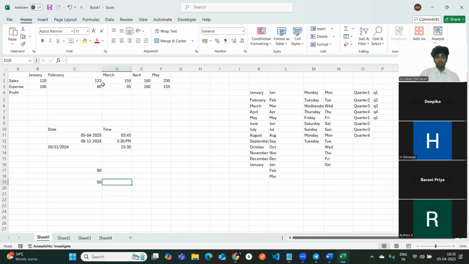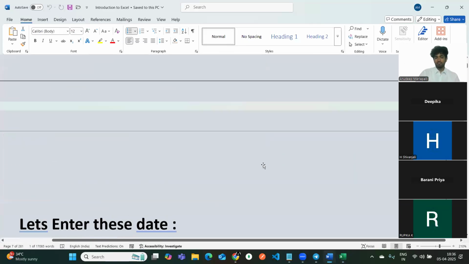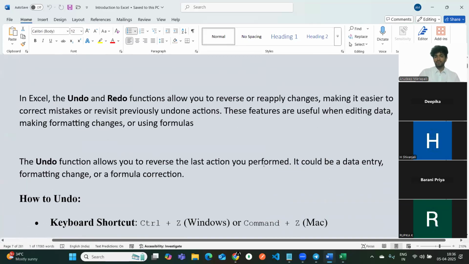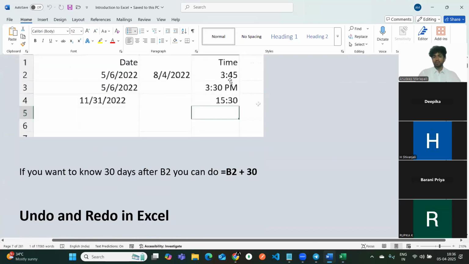Okay, so now here I can click equal to. I want to select this and I want to add 5 to this number and then select this. So you can just give equal to and then click on it and then type plus 5. When I did this here, I'm getting 165. Okay, I can do this also. Okay, so these are some basic data entry, what we have seen in Excel. So any questions, any doubts still here?